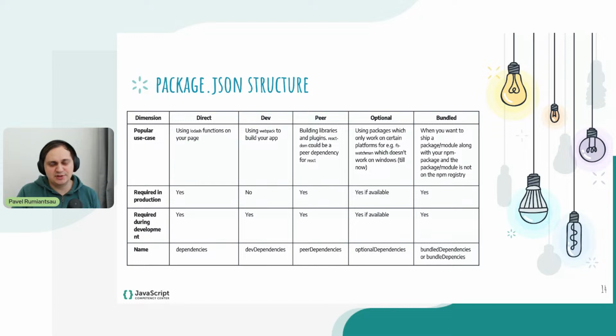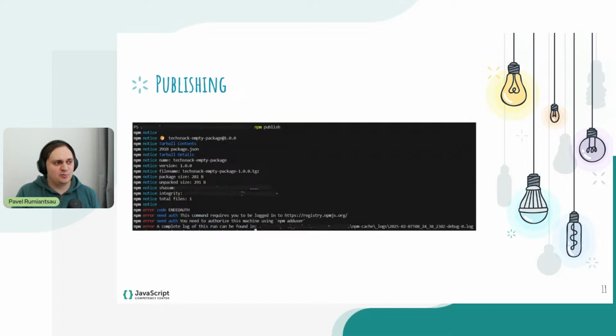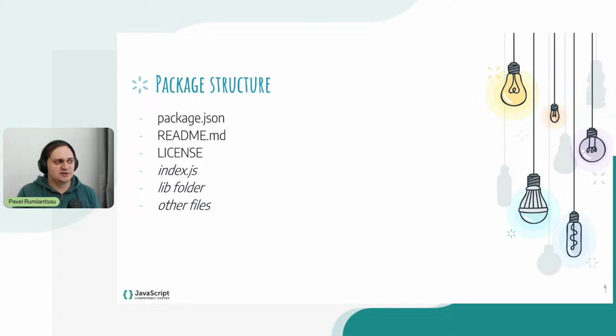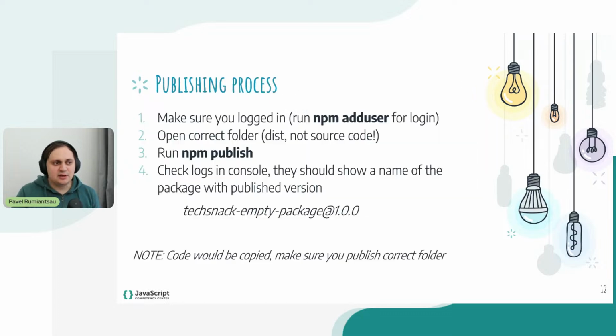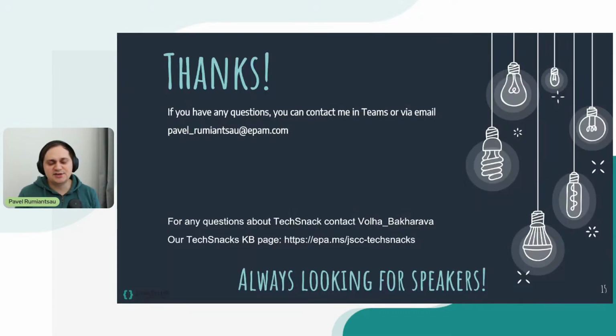So just to summarize, what you need to have your package. You need to have a structure of your package. You need to create package.json, and you need to specify some configurations for this package. You need to have an account in NPM to be able to actually publish these packages. You need to set up a way how you will bundle your code, because usually you want to work with bundles, not with the original source code. And then you just publish it. And that's it. At this stage, I have nothing more to tell you.